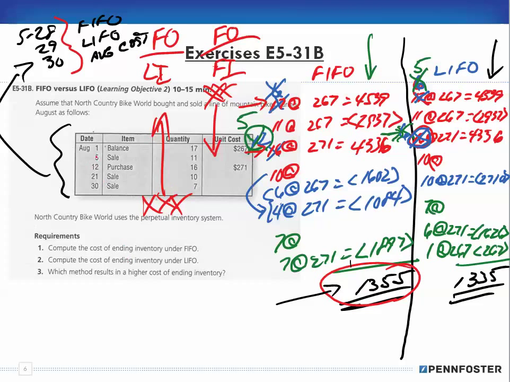But I have to keep track of exactly what's in my inventory as I'm going along, as it increases or decreases. And again, if you needed to create the entire table, you could have done that, but you needed to create two different tables, and here I'm doing it twice. But I'm only dealing with the pertinent information. I didn't have to deal with the journal entries and things like that. I just needed to work with the numbers themselves.